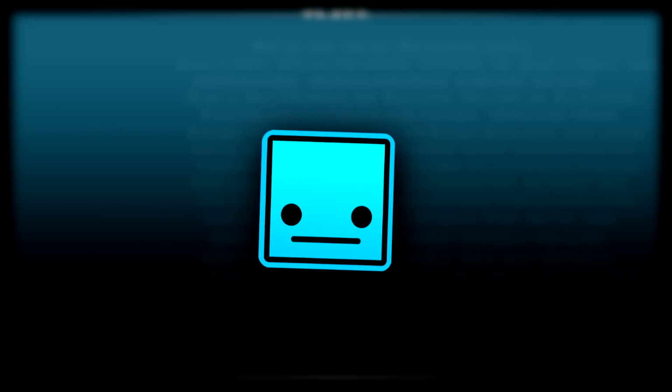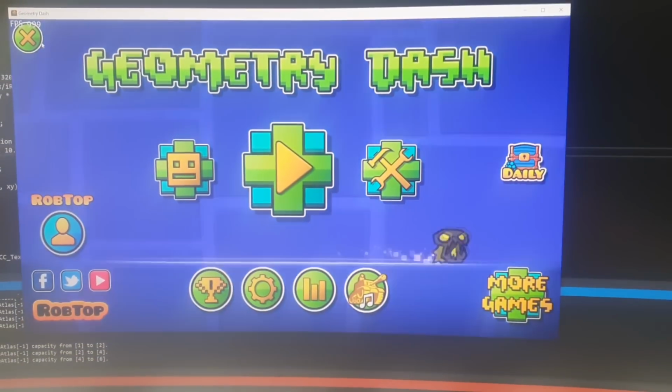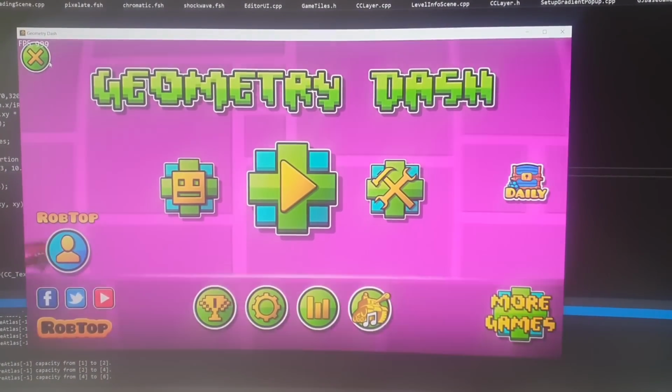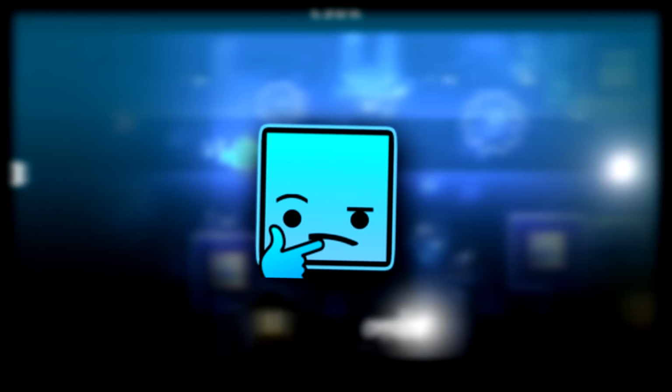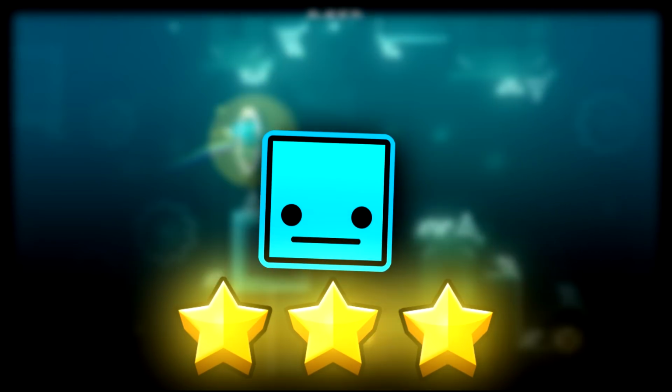So the first effect that RobTop showed was this effect on GD main menu. The effect shows a fisheye lens perspective with some bouncy motion. This effect is pretty interesting, as I can sort of see how people may use this in GD levels. I definitely would try experimenting with this one, to be honest. 3 out of 5 for me, Chief.